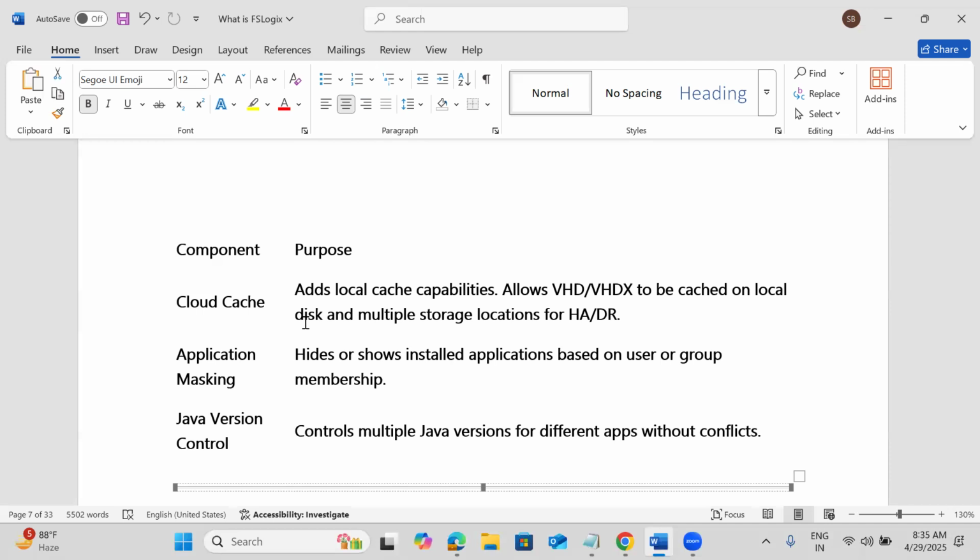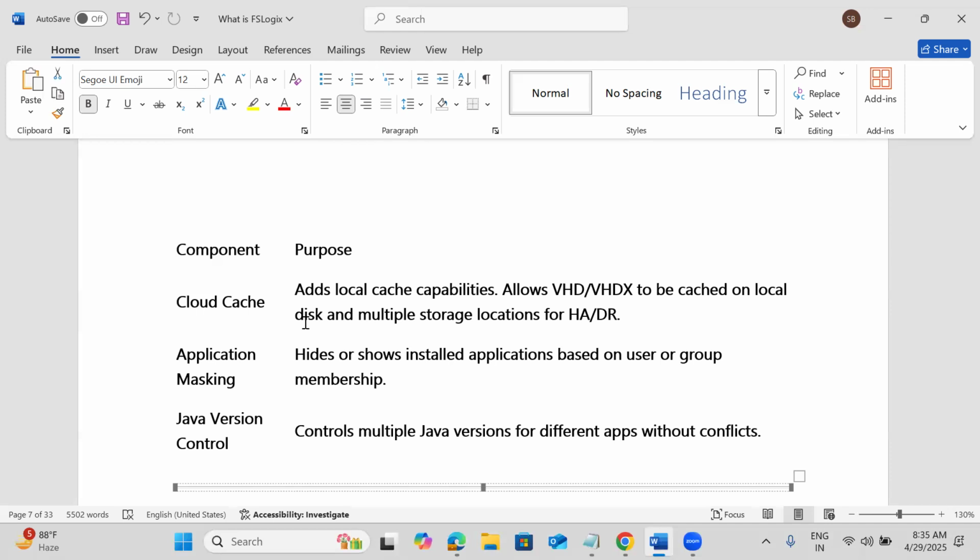Locally, we keep the cache, and finally we synchronize it to whatever backend storage types we have. The advantage here is high availability. With multiple storage targets, it provides fault tolerance even if a storage is not available.